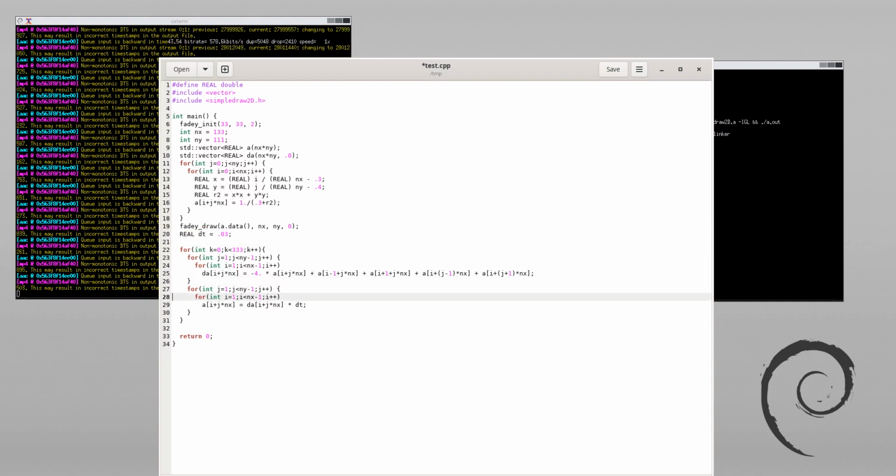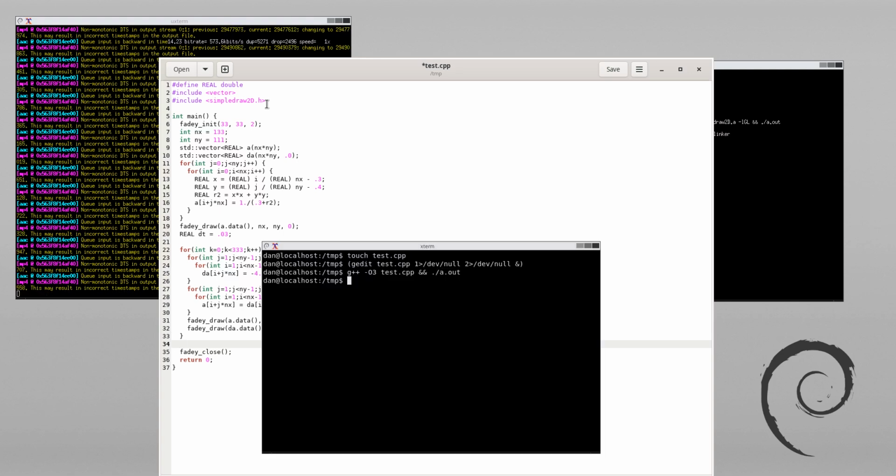Now I want to draw on each step. I want to draw the initial value. I want to draw a temperature, and I want to draw dA. dA will be drawn to the second tile. That's it. And I will call function fd close. Of course you don't need it, and you will never use it, I know, but I will use it because it's my library, which I love very much, of course, and I will do a clean exit.